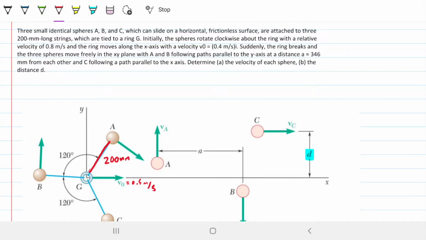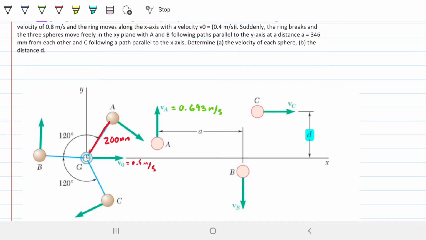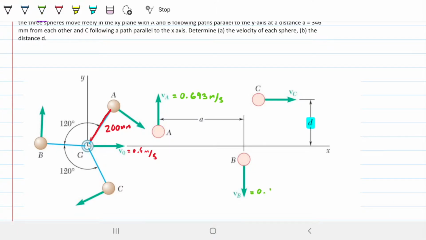And then the initial part of the problem was actually finding out what is the velocity for the different spheres. And we found out that this guy here is 0.693 meters per second. We found out that B is exactly the same as A, but in the opposite direction. And we found out that C is just 3 times the rightwards velocity that we had, because linear momentum has to be conserved, and we have the threefold decrease in mass. So we have a threefold increase in velocity. So we know all the velocities already. The only unknown at the moment is this distance d here.